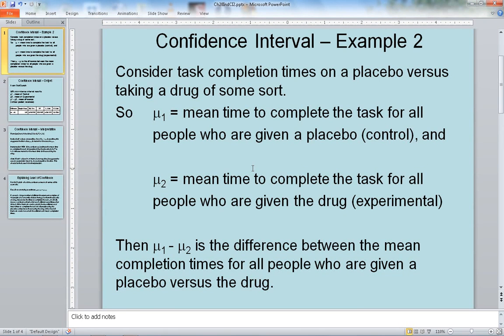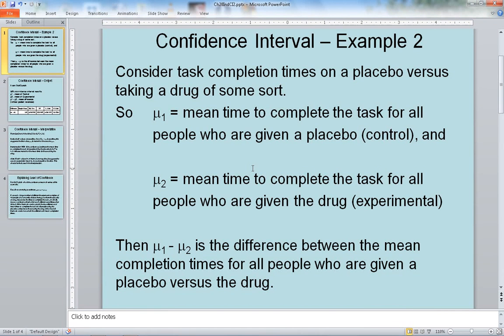So what you do is you set up an experiment where you have some people come in and agree to the procedure, and then some people get a placebo, which looks like a pill that has drug in it, but it really doesn't have any of the medicine in it, versus the other people who would get the actual drug or the allergy medication or whatever.